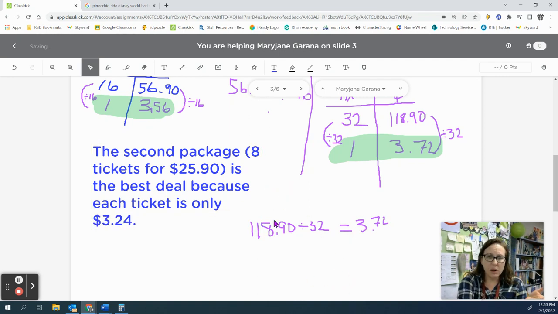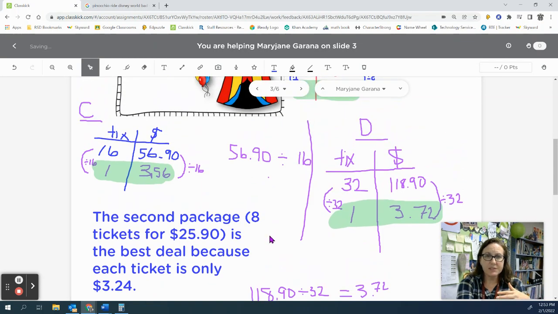So it's a longer one, but this is a real life situation. The corporations try to rip you off your money all the time by pretending that a deal is better because it looks better. But when you do the math on it, it's actually not better. So don't get cheated.